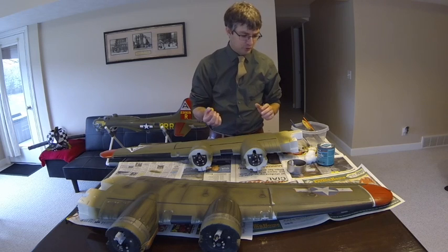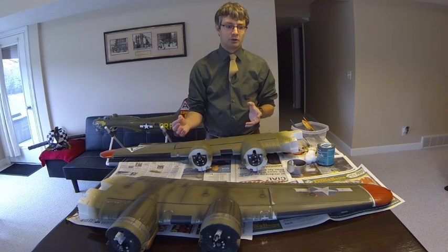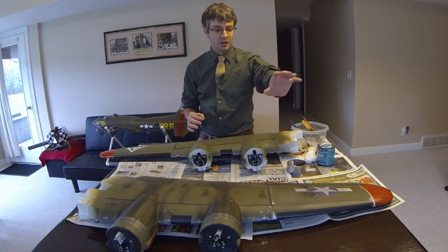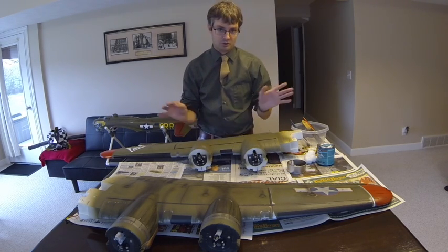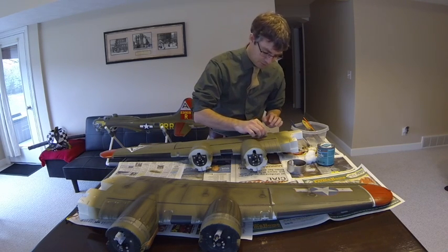And actually for the weathering of the light colors, go very heavy with it, because once you clear coat it, it will dull down quite a bit. On the wing that's already done, the outer wing panel looked almost pure white and the inside was almost a bright orange color. And as you can see, once it's been clear coated, all that's going away. So let's go ahead and get started with fading the aircraft.